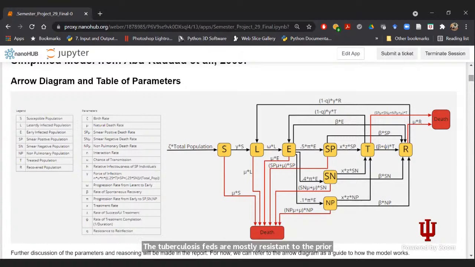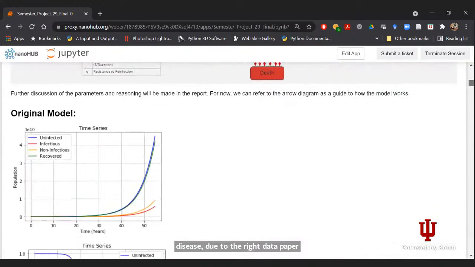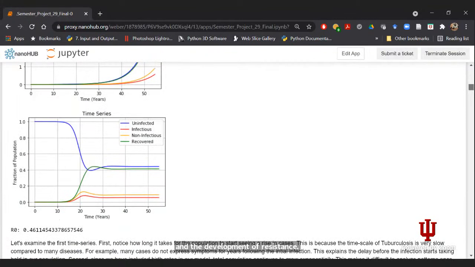As we know, also in the West, the overuse of antibiotics has led to a lot of antibiotic-resistant bacteria. And so this was a model trying to include clearance of the disease due to treatment and the development of resistant strains. Okay, he looks at what happens in the population if you start out with people who are uninfected. This is an epidemiological model. Blue is uninfected. Red is infected and infectious. Yellow is a latent carrier that's not infected and not infectious, but still carries the disease. And green is somebody who's cleared the disease.